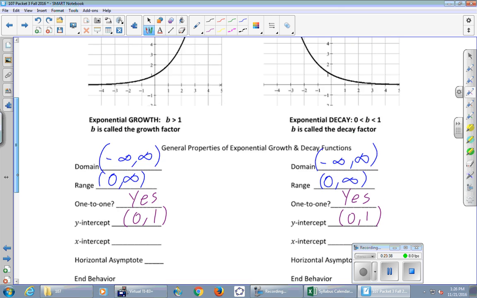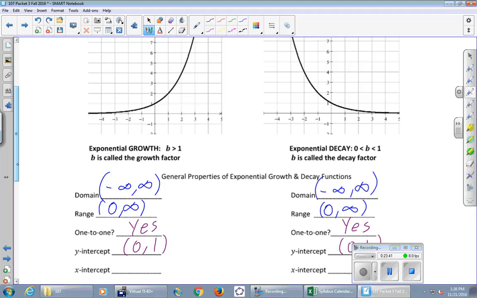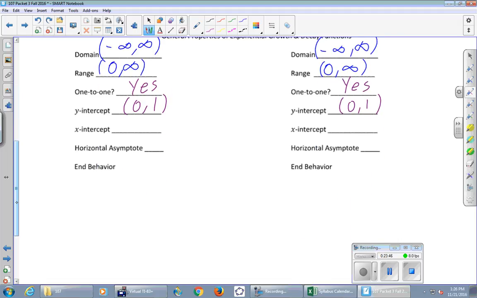How about the x-intercept on the left? There's none. It gets very close to the x-axis, but never hits. On the right? None. On the left, what is the horizontal asymptote? Y equals zero, also known as the x-axis. So we'll put y equals zero. On the right, what is the horizontal asymptote? Y equals zero. Like I said, even though the graphs look pretty different so far, answers are identical. They have a lot in common.